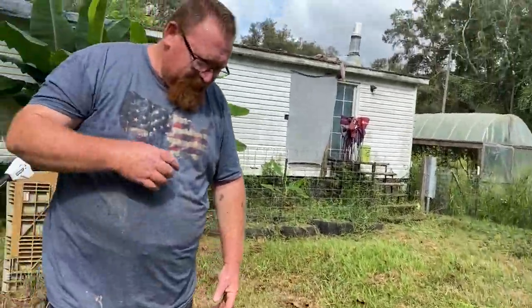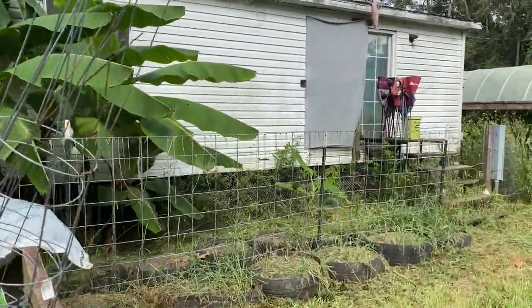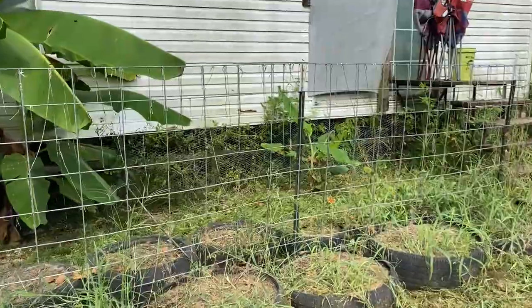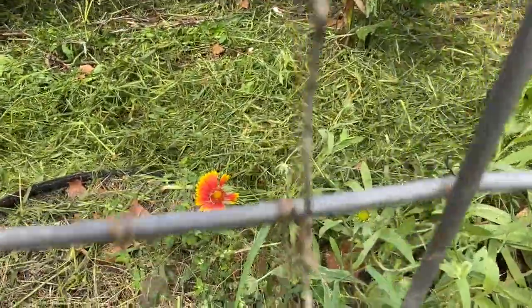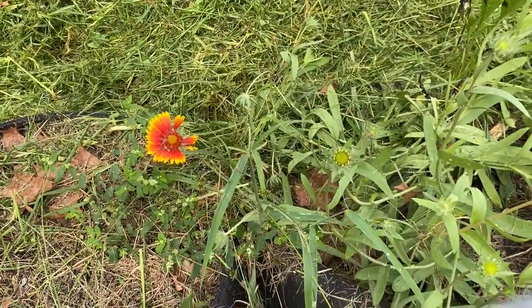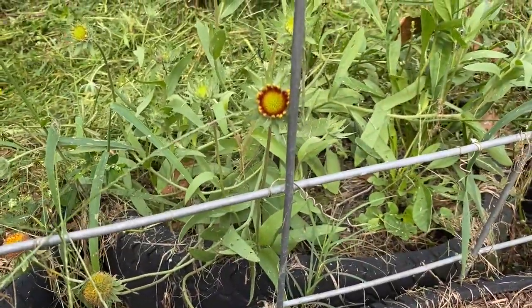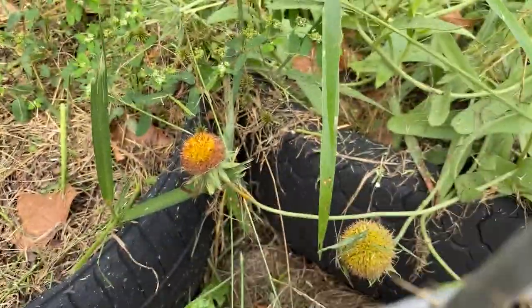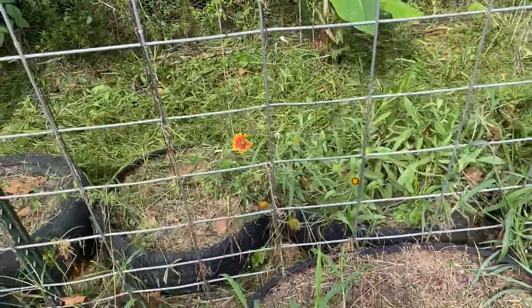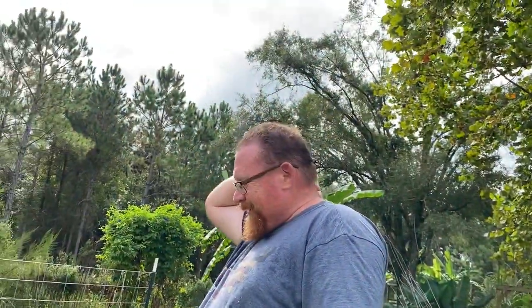We're going to show you after we get everything cleaned up. Oh, and there is a little surprise — even though it's Florida, look here guys, we've got little plants. I think they're not sunflowers but maybe daisies that popped up. Look at this one! We're not real efficient on the names of these — that's why we write everything down.